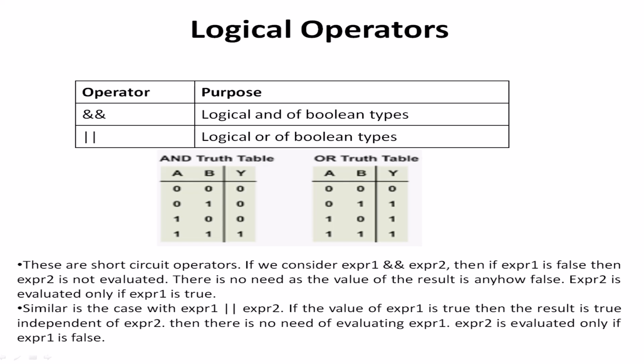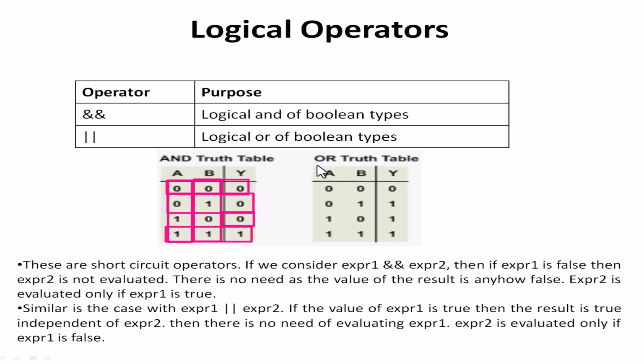Next one is logical operators. Here we are going to use logical AND and logical OR. Here we are going to see the truth table. For example, in the AND truth table, you can assume 0 means false and 1 means true. The value of 0 and 0 should be 0. If in the AND operator both are 1, then the result will be 1. It means both must be true, then only it will be true. In these other cases it will be false. So 0 1 or 1 0 or 0 0, it will be false.